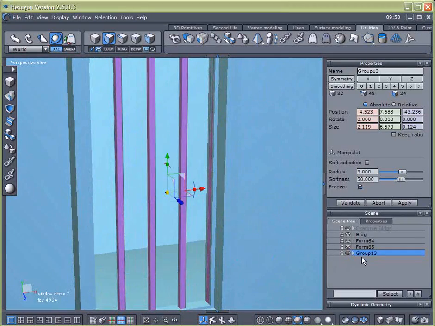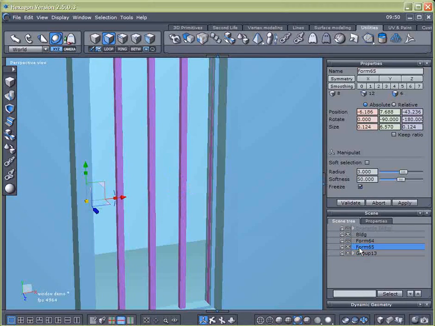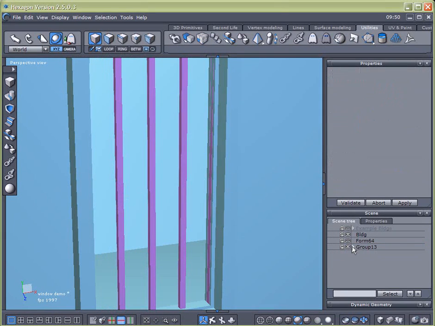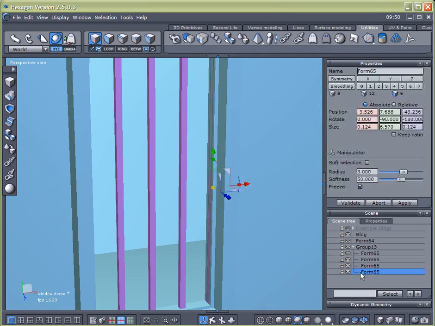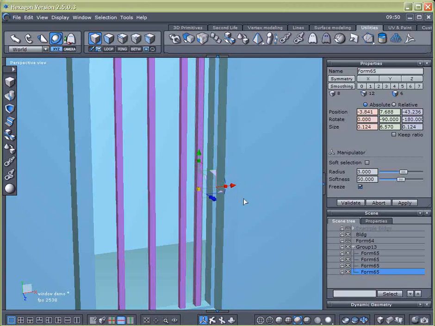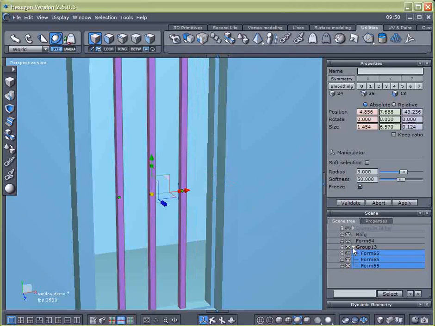Now the first mullion we created, we don't need this one anymore, so we can select it and get rid of it. And that 4th mullion that we created, we only want 3 in here. We don't need that one either, so we can select that and get rid of it. And here is our group of mullions.